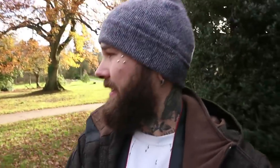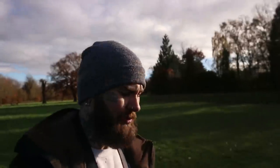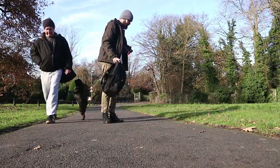So, walking the dog and taking photos. What I've learned is if I walk him for 20 minutes, don't take any photos, he'll get tired out. When he's tired out and I decide that I want to take photos and I say sit, he'll sit and he'll wait for me to take the pictures. All in all, very successful photography walk. I think it's been nice. First time checking out this park anyway, so that's good.